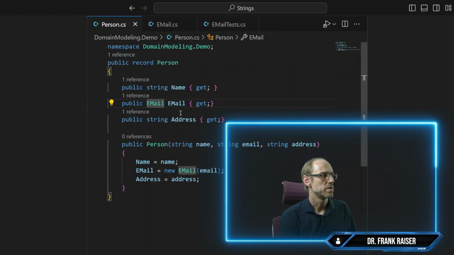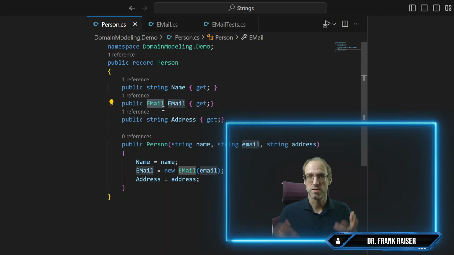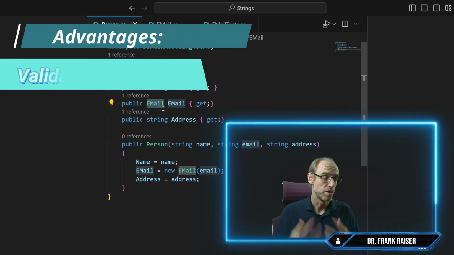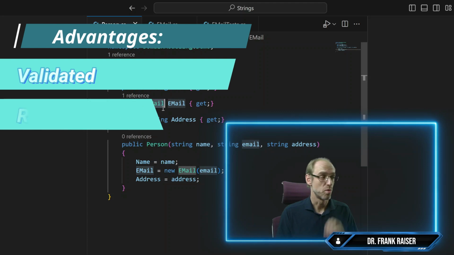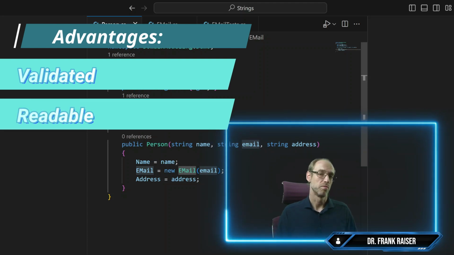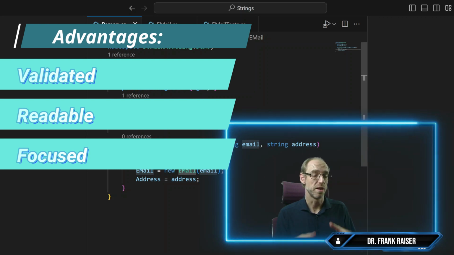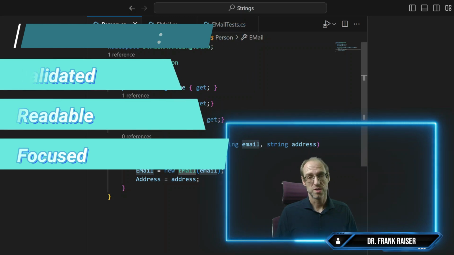See, the point is using this as a real object gives you immediate access to concepts in your domain. So it's not just that it's validated, it allows you to use it in a much better way so that it's more readable, and also it focuses your intention on this being an email. Just contrast this with the address, which is a string.